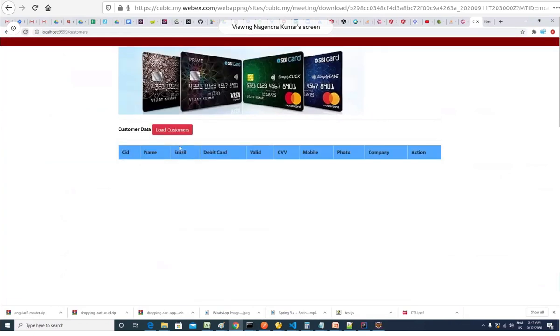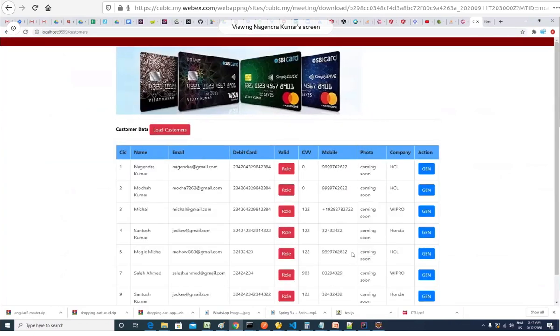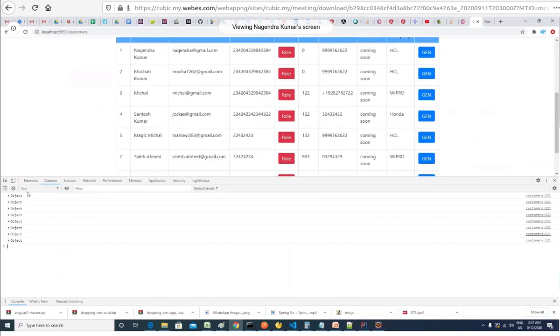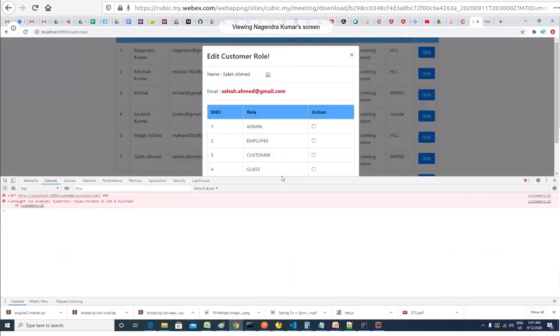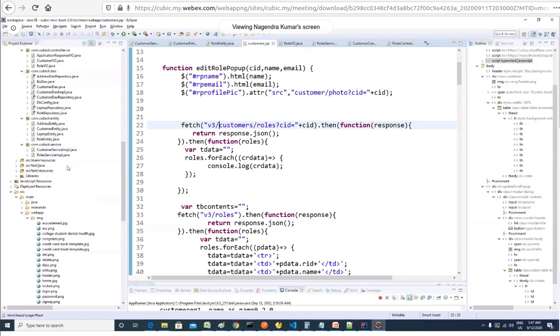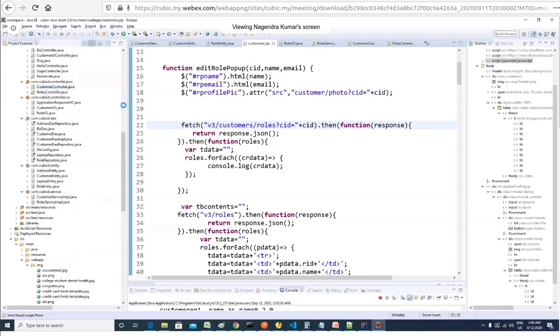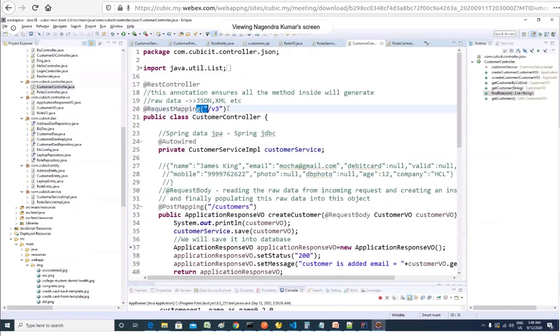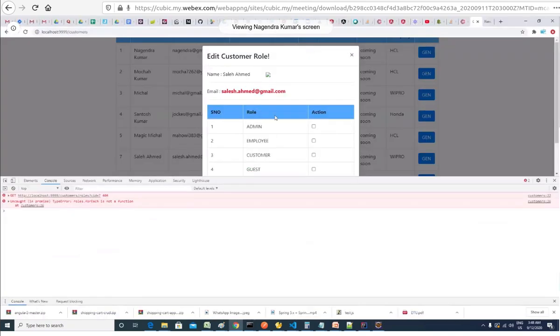The thing is not easy, it's simple. Okay, where can you see this data? Here it will populate and show you my current role also. It is not working. What is it saying? 404. Barsa, why? Actually, in every REST API we are using V3. I forgot V3. Remember where we have V3? V3 is mapped on the controller, on top of the class you mapped it. You see? That's why you have to give V3 everywhere. Now refresh it.